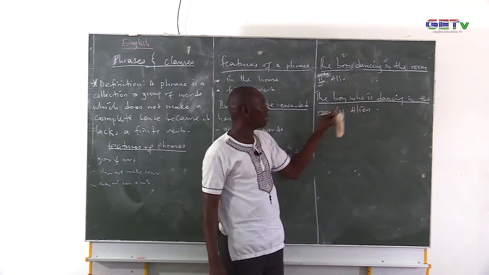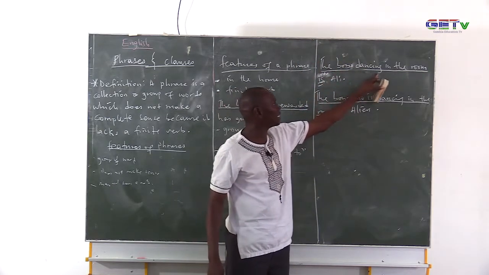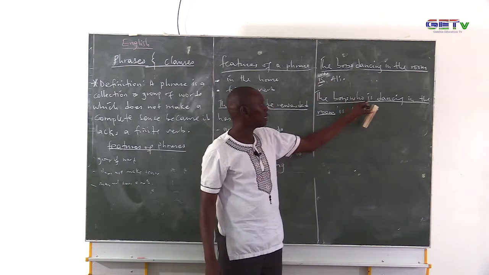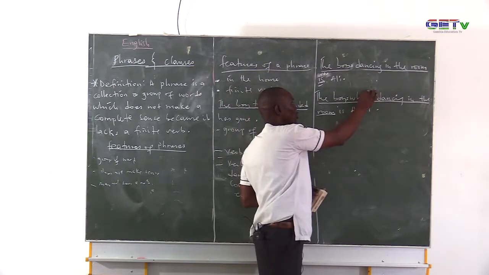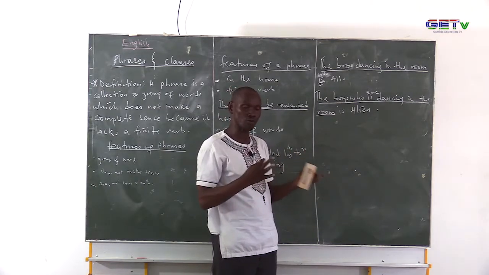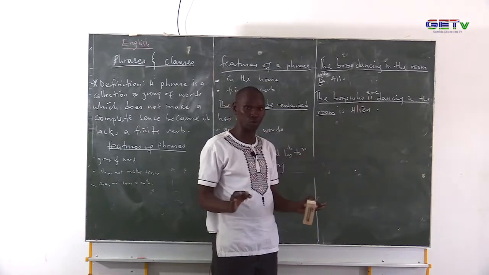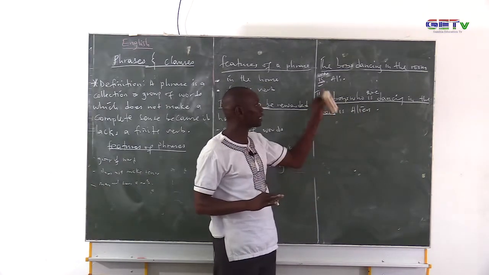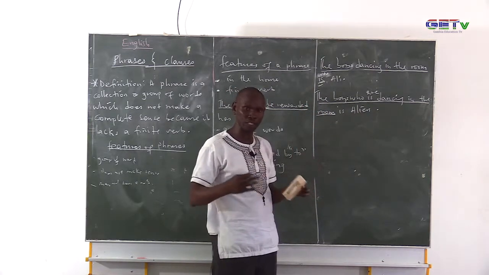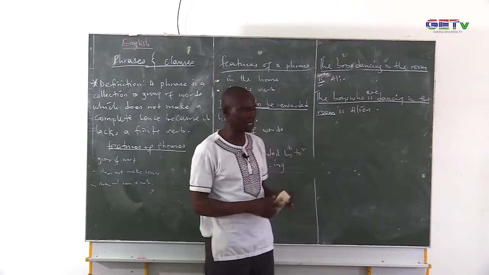In this context, once we change the subject to boys, now let's change the two. The boy is dancing in the room is Ali will change to ARE. But here, the boys who are, then this changes to ARE. So that means that there is a verb among the underlined words we can change from one form to another to agree with the subject or time, that makes it a clause. So you take note. If there's only one verb and it ends with ing, you call that a phrase. But if there's an auxiliary verb we can change to agree with the subject or time, you call it a clause. So you take note of that.